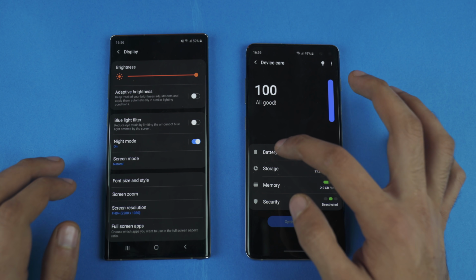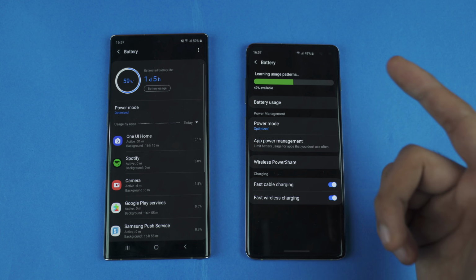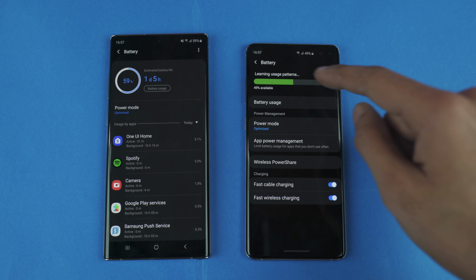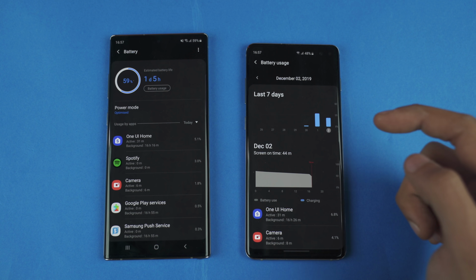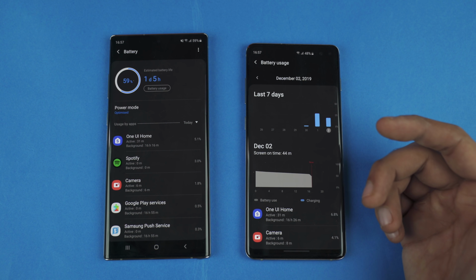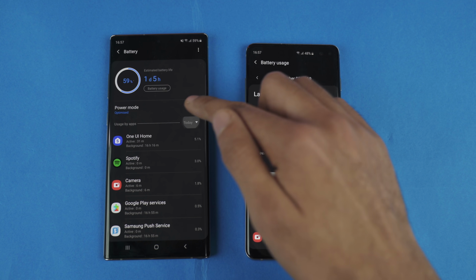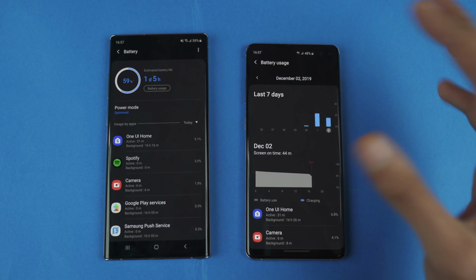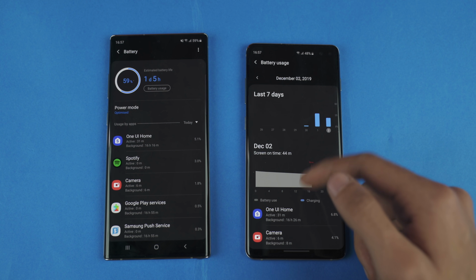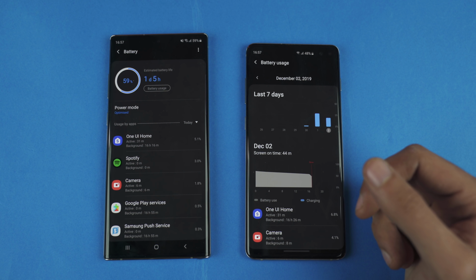And with this we also have a new change with the battery. So now the battery option looks different as well, again different animation. If you go to the battery usage, again you have a much cleaner UI. You can see the details for the past 7 days. You could do that with the older UI, but everything is just crammed up into just one page, so it's all redesigned and it just looks really good on the 2.0 version.